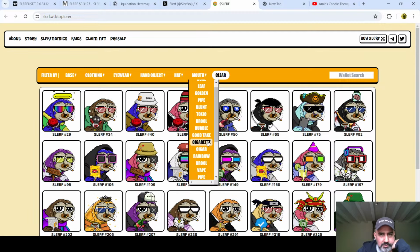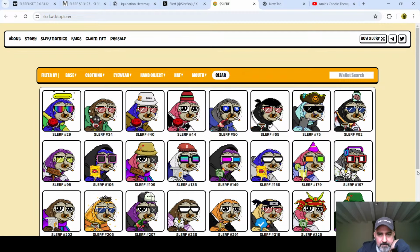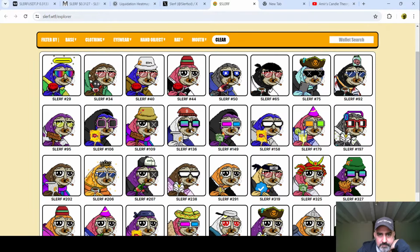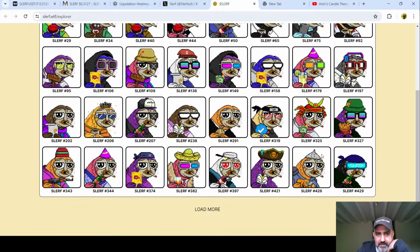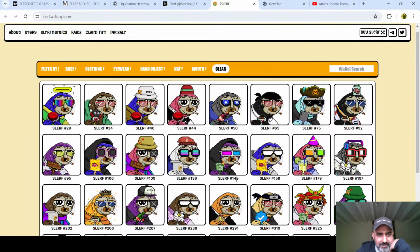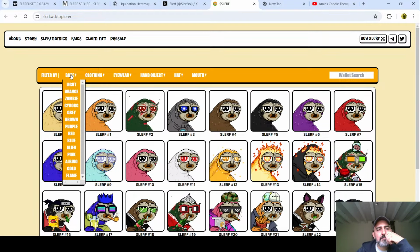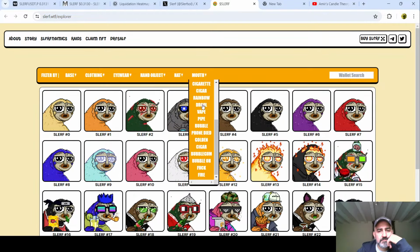Cigarette. Perfect. None of them have glasses and he says, "Oh fuck." Why is that? But this one has a cigarette and he's got an AK-47. What the hell? And this has got a Coke can. Burn. No. Maybe not a cigarette. That's it. Fuck. That's what you want. Fuck.